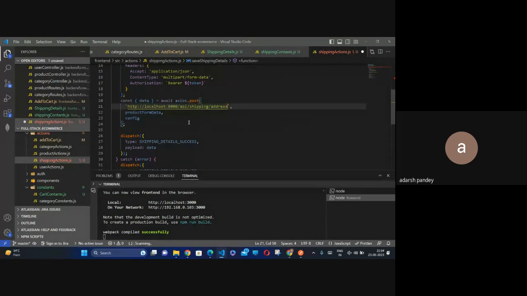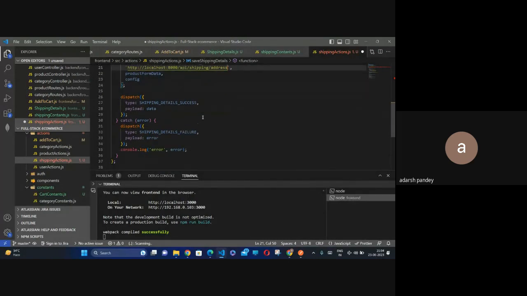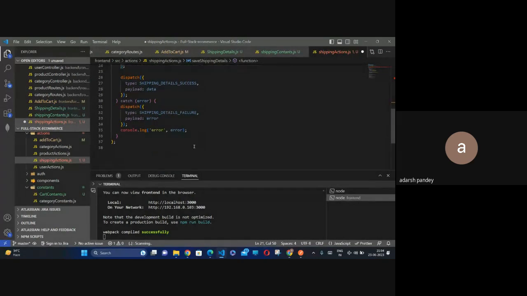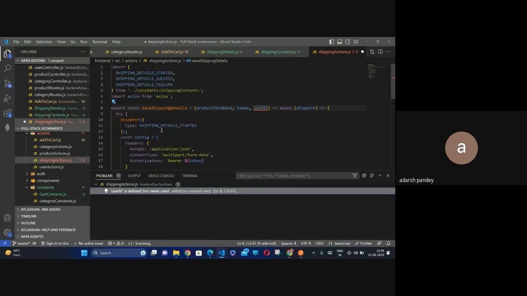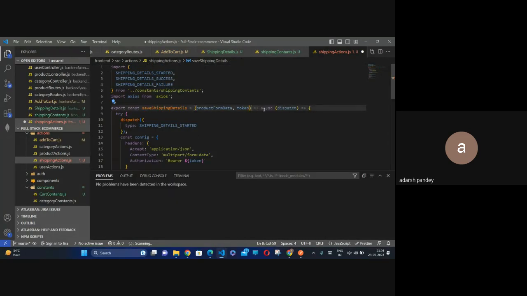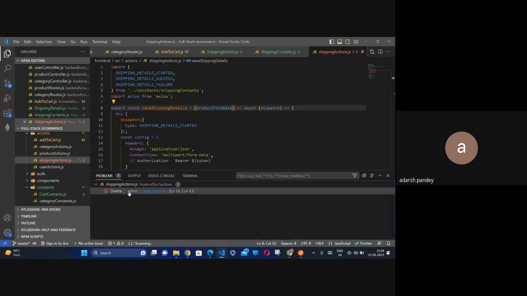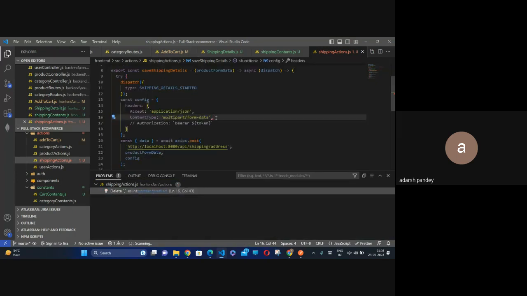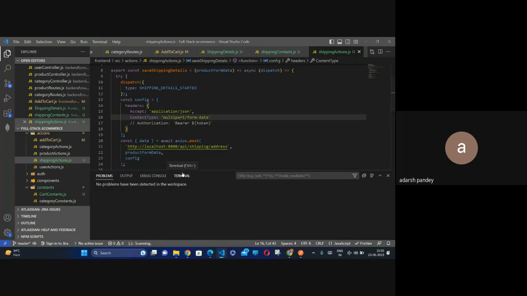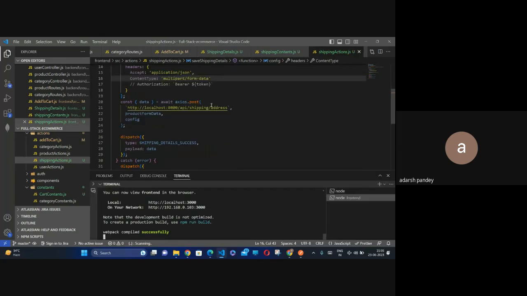Nice. So yes, and then you have a payload, and then you have the errors, which you have already handled. And I'm going to remove it. And here, right now there is no requirement for authorization, so I comment this out. We also don't need the token right now, because we haven't made it authorized. Very good. So yes, your action is ready now.